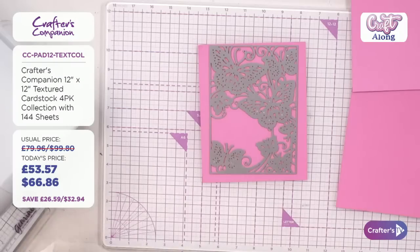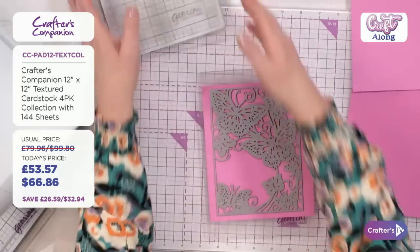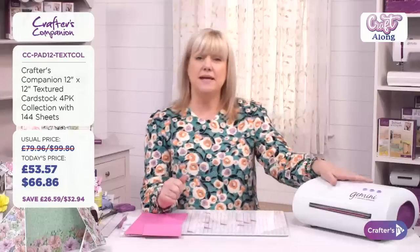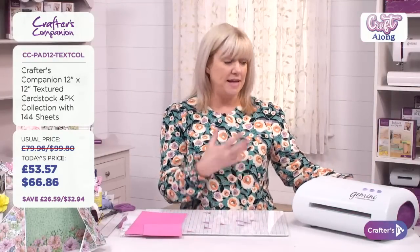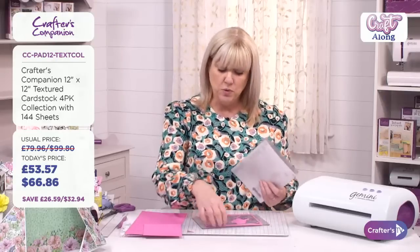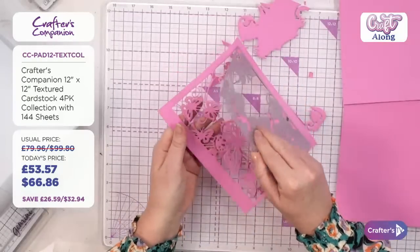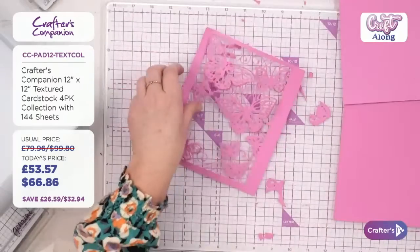Okay. So I'm going to bring in my plates, my junior plates, but I'm going to run it through my big Gemini. Just popping them on there and then we're going to run that through. So really quick and easy, because you could do this in sections and in stages. You could create all your panels for your creator cards, and each one of these, whether it's the balloons or the roses, will all work in the same way. And then you could also cut out some of these as individuals. You could use some butterfly dies that you've got in your stash, but obviously by doing this, we can match up our card completely.